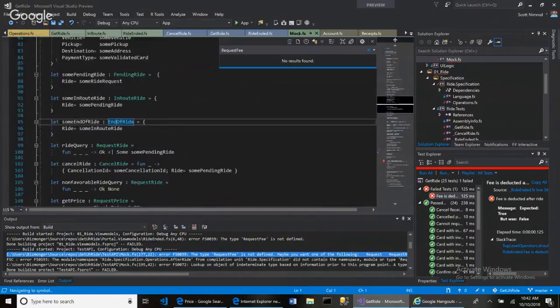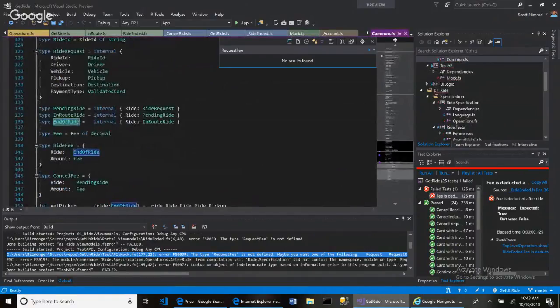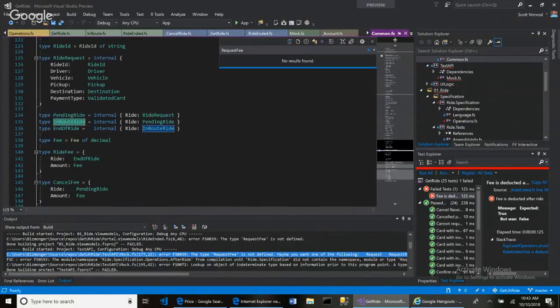That end of ride is going to have that right there. Okay. Ride requests, there's a payment type in here, but there's also a ride fee, which is right here. It's the end of ride and the amount.